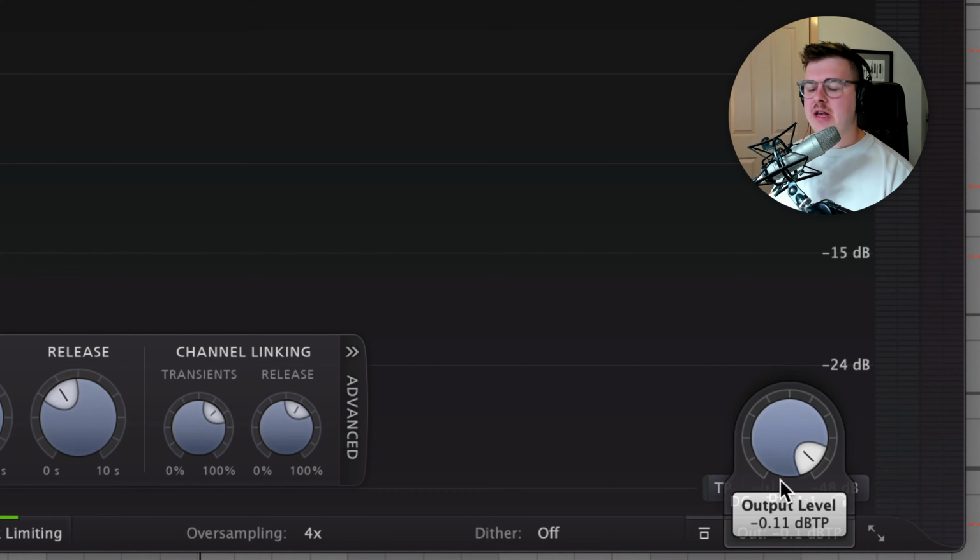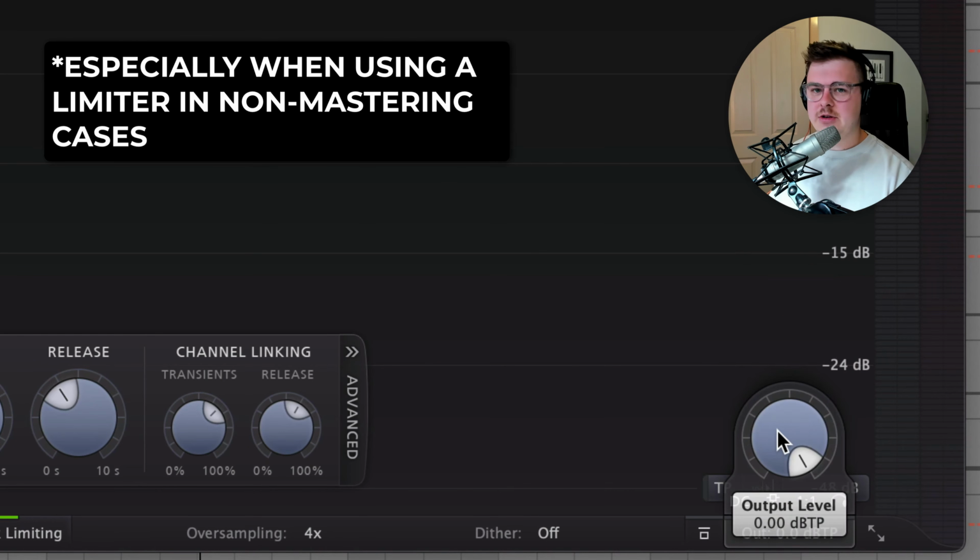The ceiling in Pro L2 is this little output level control here. This adds a bit of gain reduction right at the end of the limiter signal just to ensure that nothing, for example, when there's going to be MP3 conversion, which can potentially introduce little spikes in the audio, will go over 0 dB. Producers tend to bring this down to -0.2 to -0.3, and that tends to be enough to avoid any issues there. But apart from that, you can leave it around 0 dB. You don't want to be bringing this down too much unless you have a specific reason to be doing so.